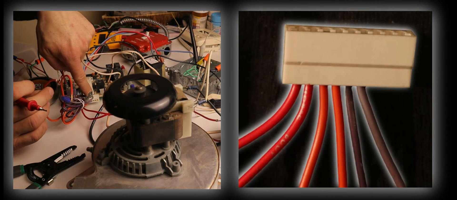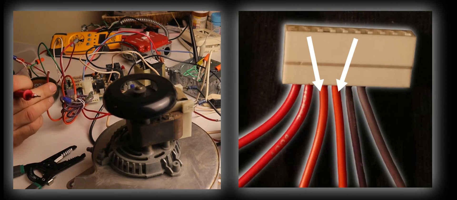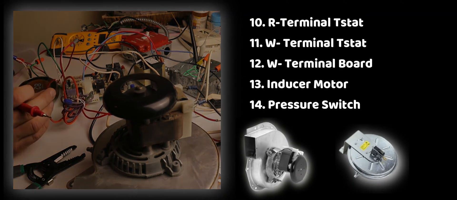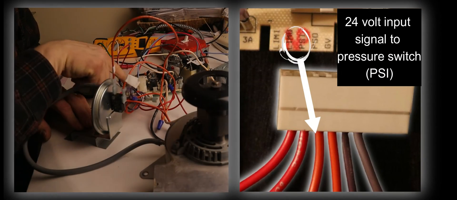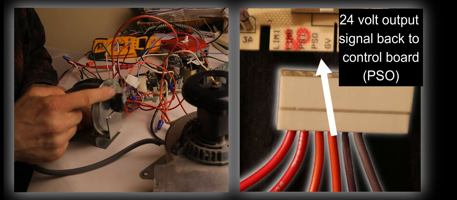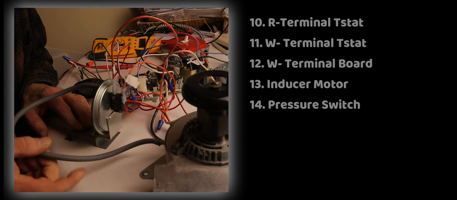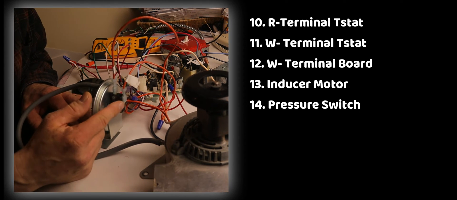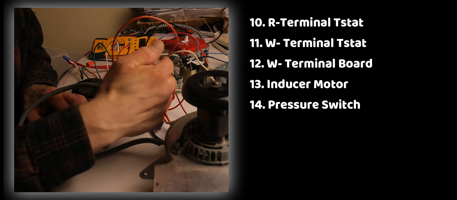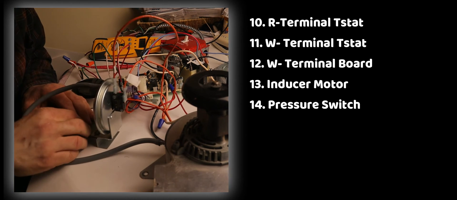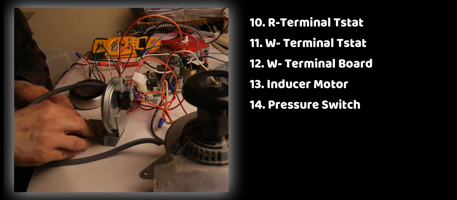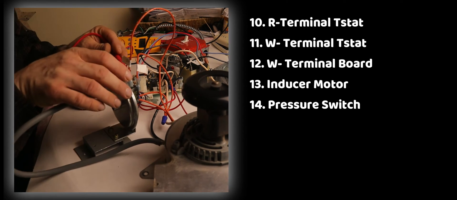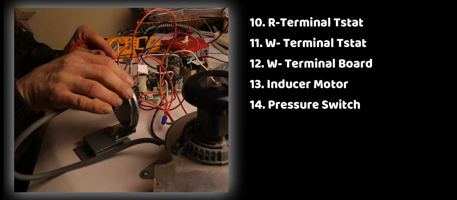The next place we have power is on these orange wires coming back out of this harness we hooked up earlier, and those orange wires go to the pressure switch. Now the pressure switch is wired in. The board is going to send 24 volts to the terminal. When the inducer motor starts, it's going to pull a slight pressure drop across this hose that's hooked up to the pressure switch, and that's going to close the contact in this switch and that 24 volts is then going to be sent back to the board again. Let's turn the power back on, turn our thermostat back up to heat. The inducer motor runs, we have 27 volts going in, now we have 27 coming out.